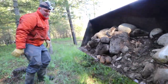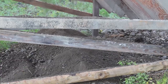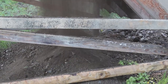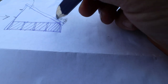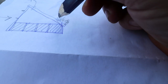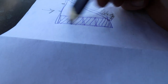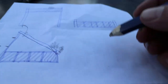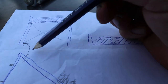Unfortunately, we had to move the Grizzly a lot because we didn't have a way to remove the soil from the back side using a tractor. So you get all these rocks that are piled up over here on the front, and then you'd hook up a chain and try to lift this out, and in so doing, a lot of damage happened in this lower area. So what we're going to do this time with our frame or foundation is use bracing in the back. We're going to leave this bottom area open so we can drive in with the bucket.